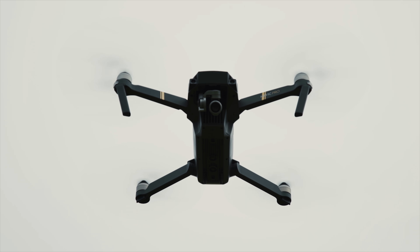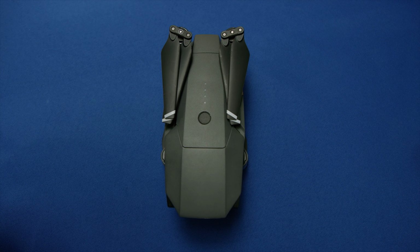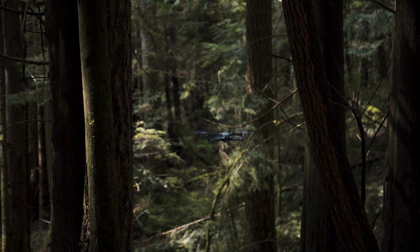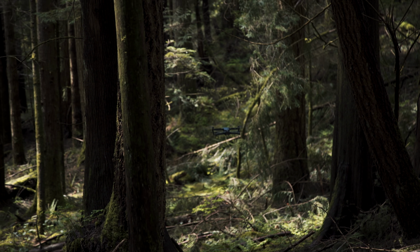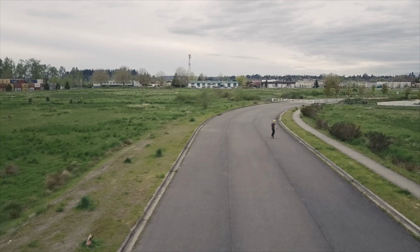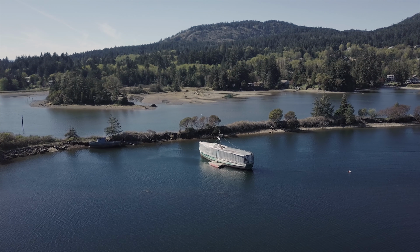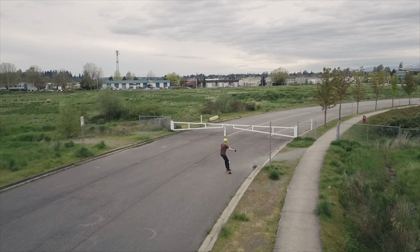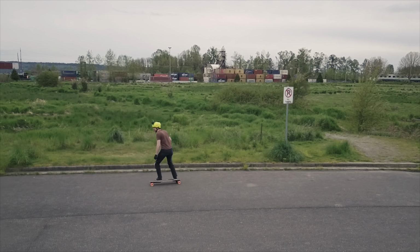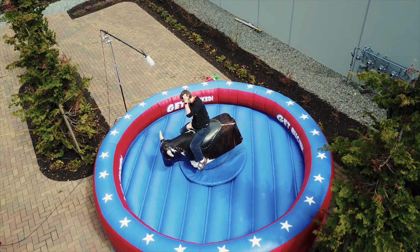The Mavic's smaller size ends up being both a pro and a con. Its agility, not to mention the much higher quality of its metal and plastic construction, are strong points that enable it to go into areas that might concern owners of larger, more fragile drones, but even in the much higher performance sport mode that can go up to 65 kilometers an hour, it's not the fastest out there, and it's a touch more susceptible to gusts. Though with that said, in normal conditions, once again, I've got to hand it to the engineers at DJI. You've got to speed up the footage to make it feel like anything but a tripod in the sky.